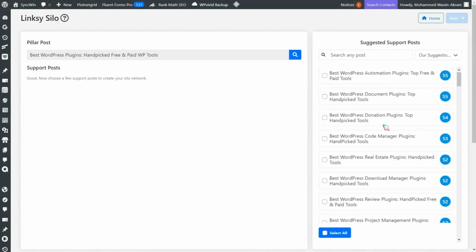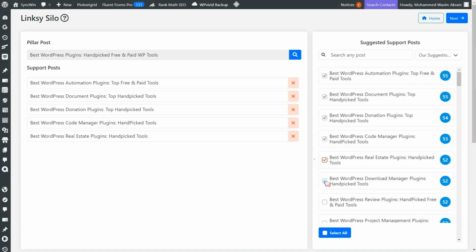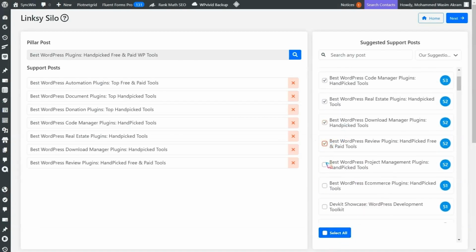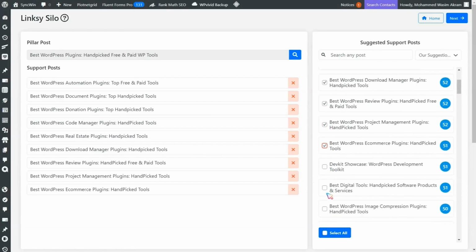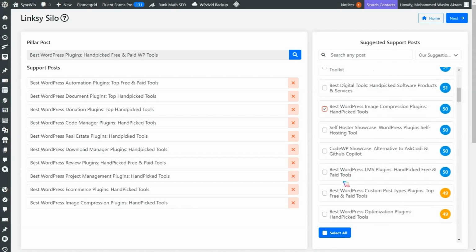And these are the supporting pages. You can use the select all button, but I will go for manual selection because I don't want to create any mistakes.